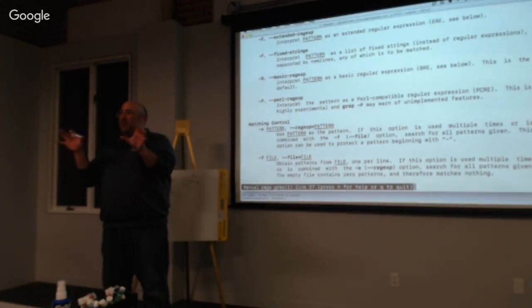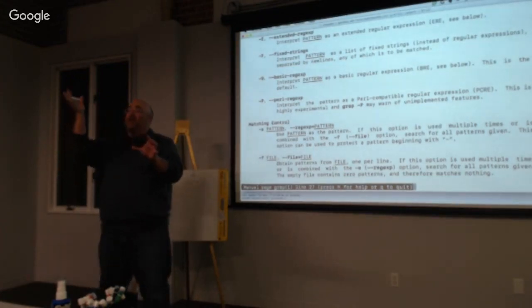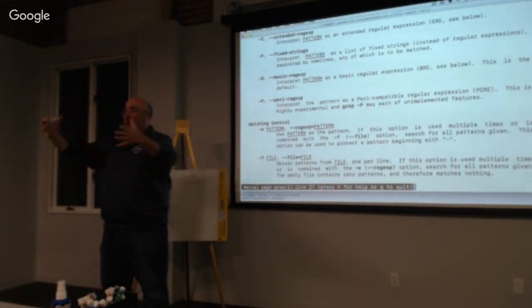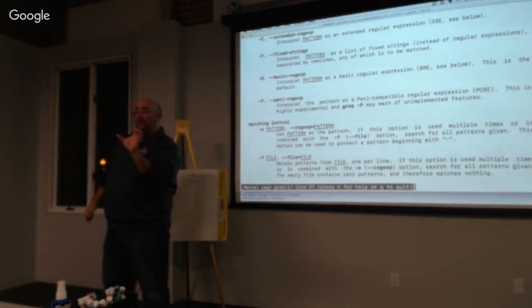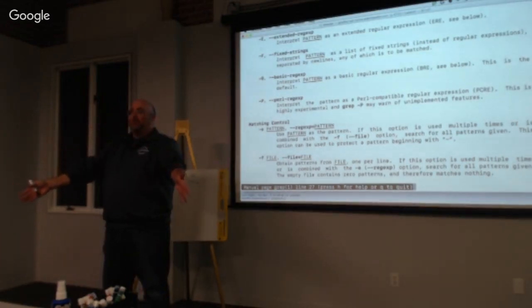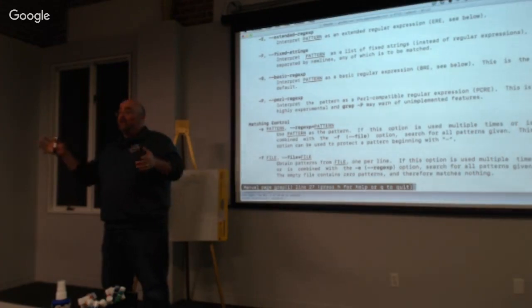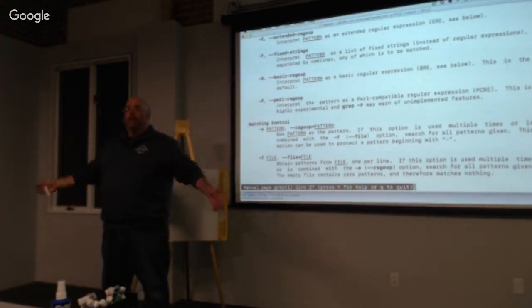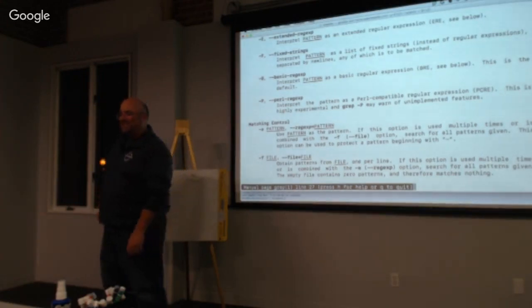Exactly. And when computers were short on RAM, it actually made sense to not always bring this whole guy into memory to put to bear on a normal regular expression problem. Most of the time, the simple regular expression parser was good enough. But then you started getting complicated, and you had to bring this other engine to bear. And it was such a memory hog that it was decided to split it into two, and it was up to us as the admins to determine when it was okay to bring this other one into memory. This has not been a problem for 40 years. But here we are. Still, 39 and a half years.